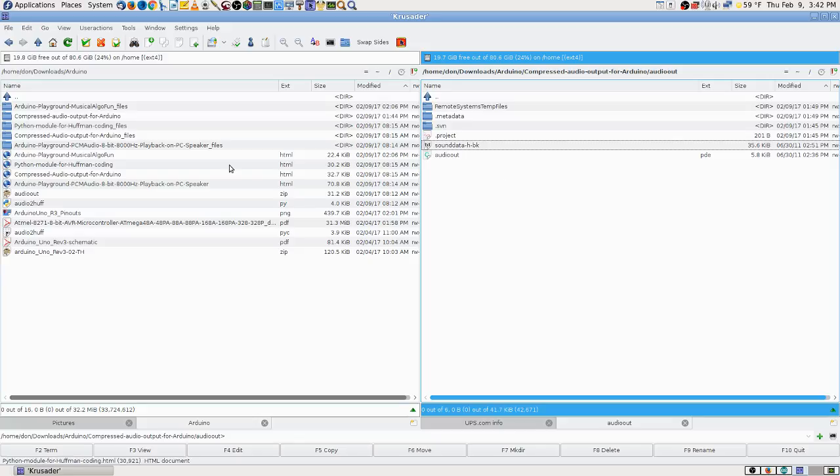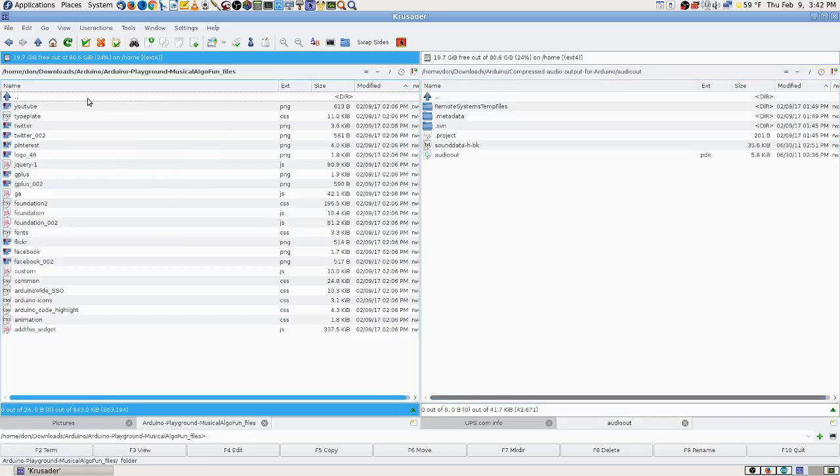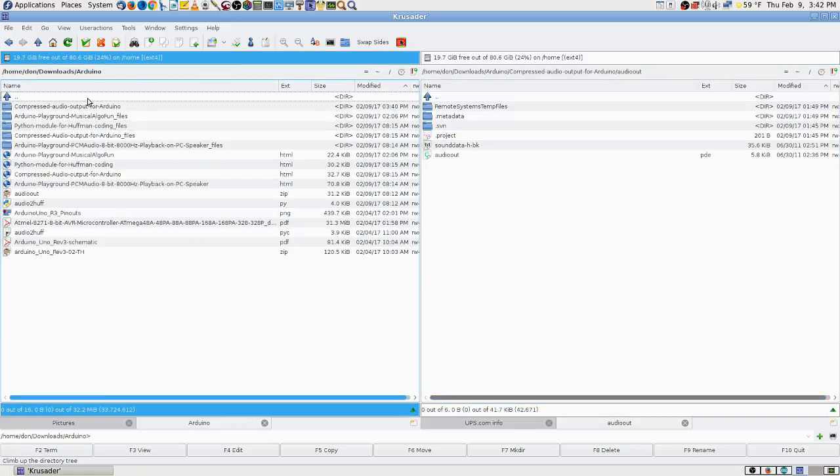Where is my sound data H file that I just made? Okay, let's see if it's in here the quick way.